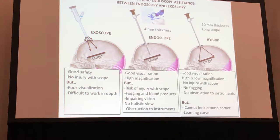So you have the 3 fundamental techniques of endoscope. Here you have the exoscope, which is very easy to use for the surgeon because it has a very shallow learning curve. But the biggest disadvantage is that most of the light dissipates on the surface. So most of the light doesn't actually go where you have the target, which is from the level of genu to splenium when you're doing endoscopic hemispherotomies.